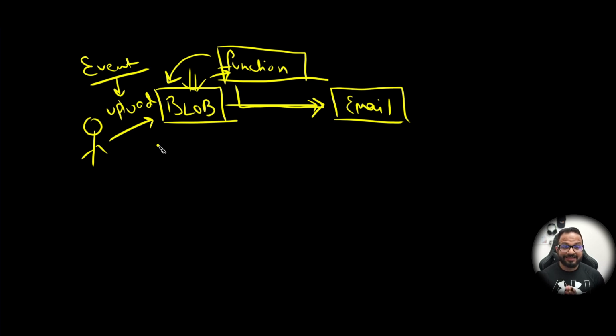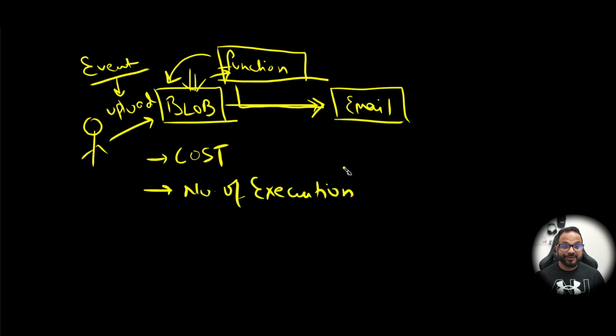And Azure function has a lot of benefits over Azure virtual machines or containers. First is it is cost effective, as you don't have to manage the infrastructure, plus the virtual machine is not running all the time, and it saves all the cost. You only pay for the number of code executions. So in Azure function, you write your piece of code and you get charged based on the number of times the code gets executed.